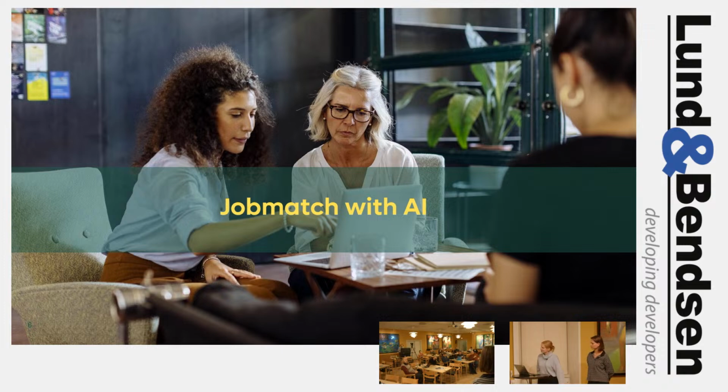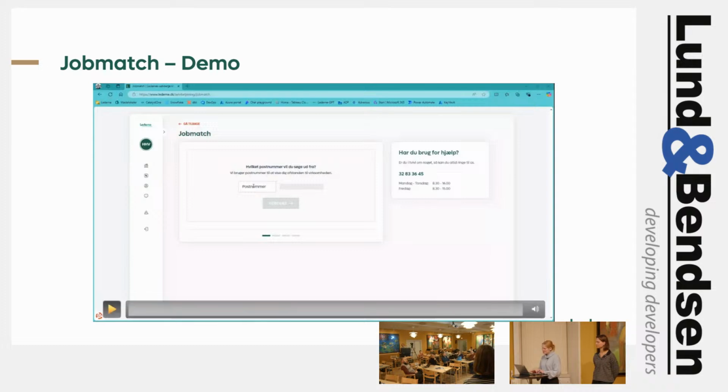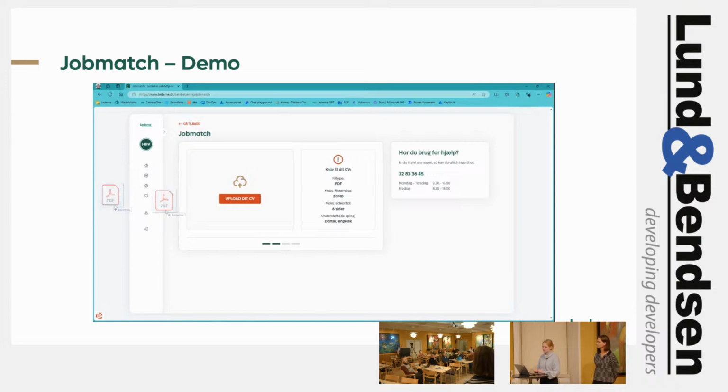And first of all, we're going to tell you about what we call Jobmatch. It's a service that we have developed using Snowflake, essentially, and it has some data science in mind, you could say. The idea is that it's a service for our members. We don't have a live demo, but it is a non-live demo, and we're just going to show you how to use Jobmatch. First of all, you input your postal code, and then you upload your resume. And the idea is that Jobmatch is going to generate some job suggestions for you, job listings based on this uploaded resume. And this is just going to take a while.